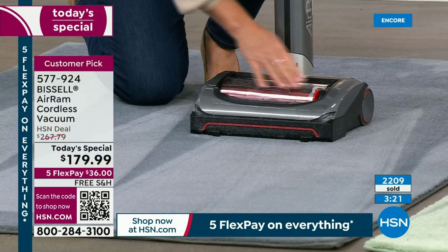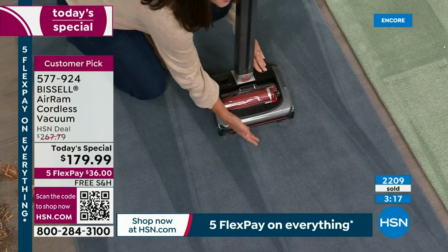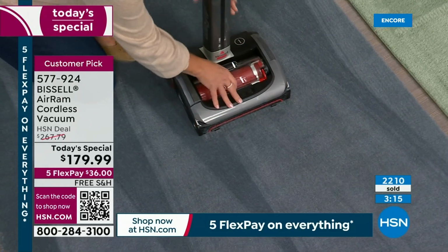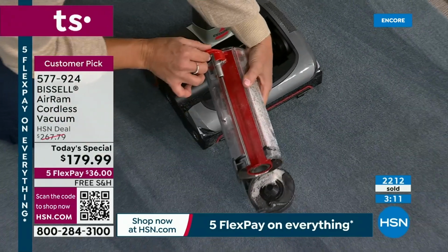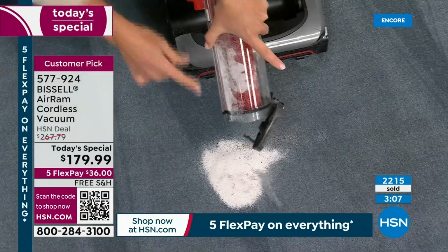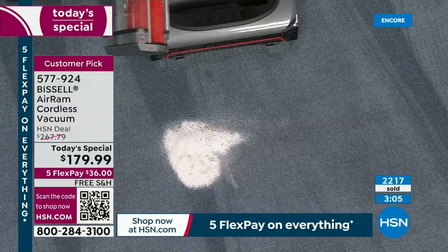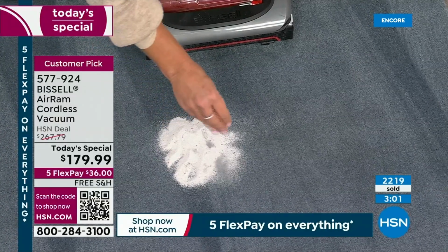So here's that gorgeous red. Remember, one push of the button, you see how it lights up? I'm going to show you again too. You see that hidden mess, and then look, you just simply take out your tank, you open it up right here, and watch, we call it that Bissell slide. There he goes. Is that not amazing? Look at all the dust. That's why you get the carpet lines. This is a machine that really just simply out cleans all the rest.